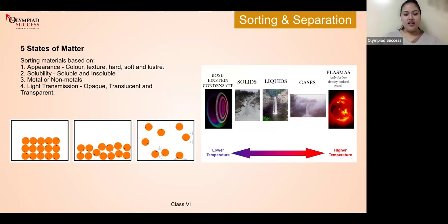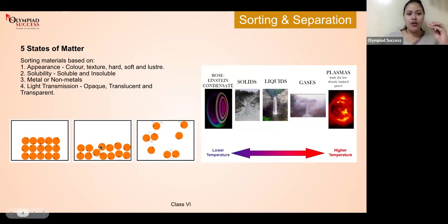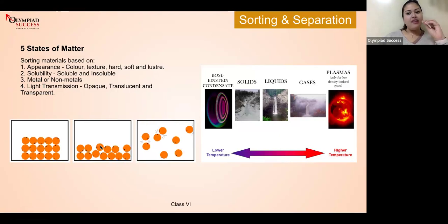All right, great. So we have solids, liquids, and gases. Apart from that, we have something called the plasma and the Bose-Einstein condensate. So what happens is solid molecules have very less intermolecular space between them, and the force of attraction between the atoms or the molecules is very high. Coming to liquids, liquids have slightly more space between the molecules, and the force of interaction between the molecules is lesser as compared to solids. As we move to gases, gases have the least amount of intermolecular attraction, but they have the maximum amount of space between them.